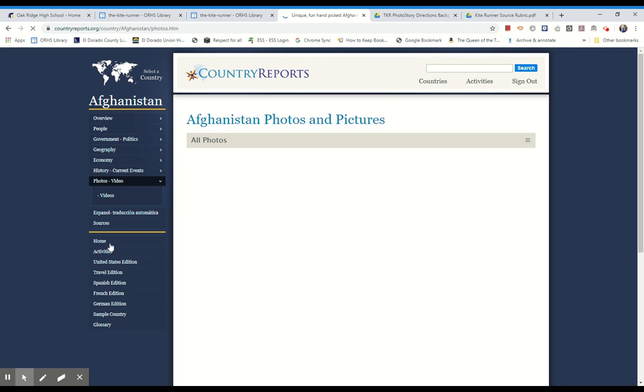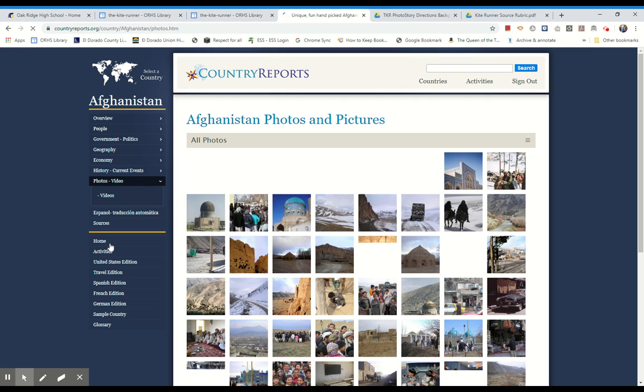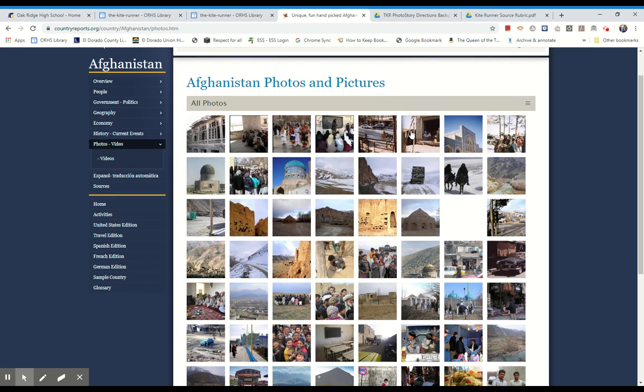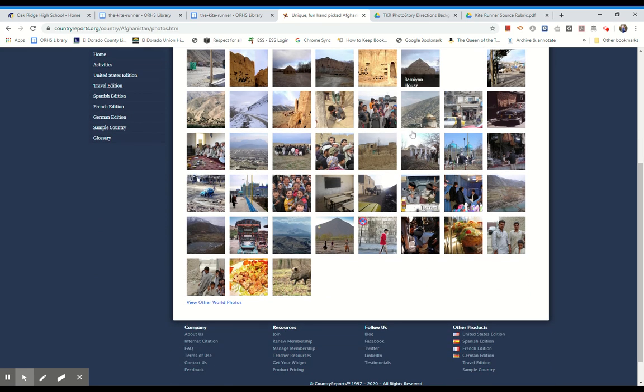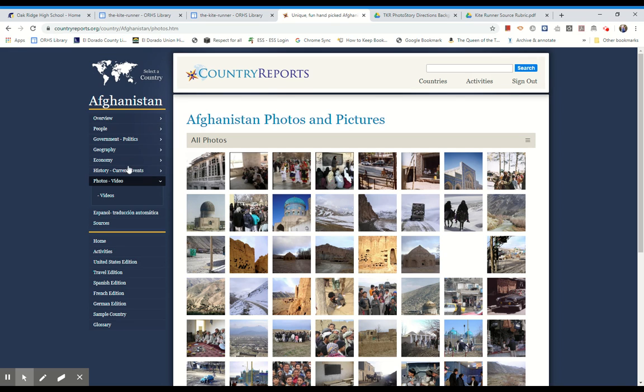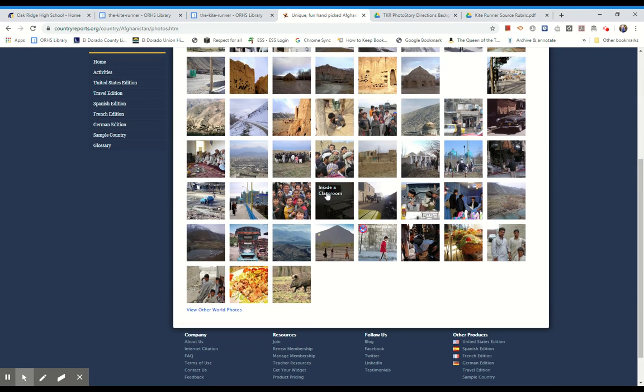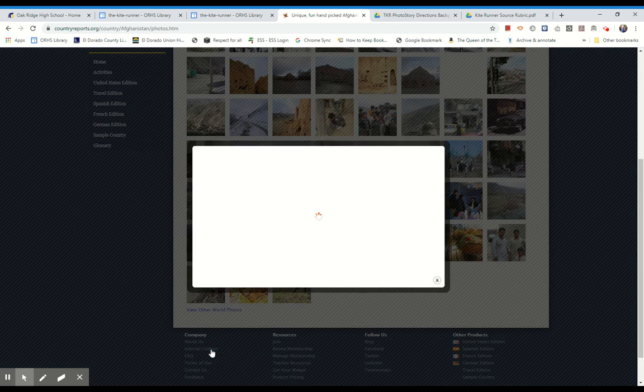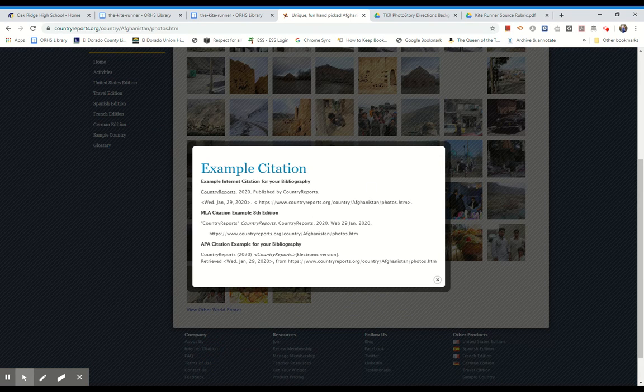Photos. So no matter what your topic, I think all of you will be able to use these photos. There's not tons, but since this is a required source, you should be able to find a way that you can use it, either for textual information or for photos. This source usually gives you a citation down here. So you might want to expand on it a little bit. Like if you looked at the education piece, you might want to add the title of the page you're looking at. But overall, it's a pretty good MLA citation.